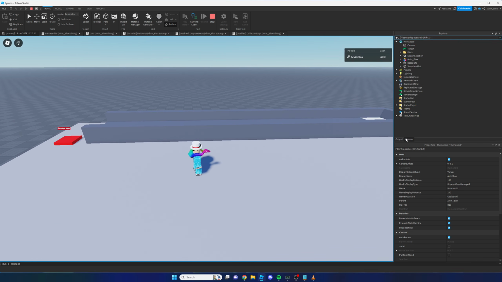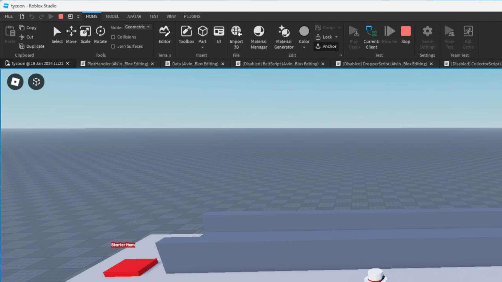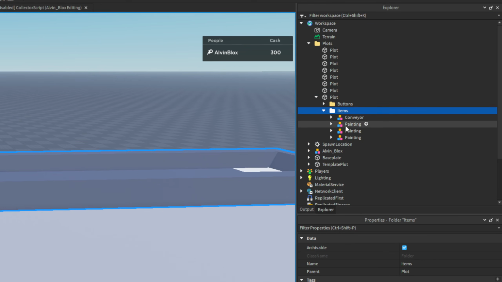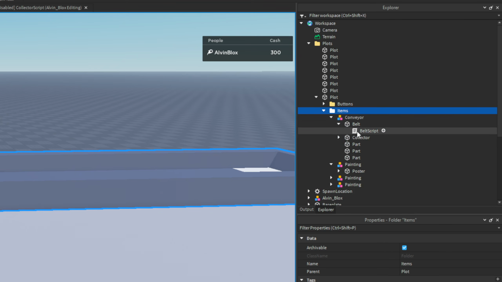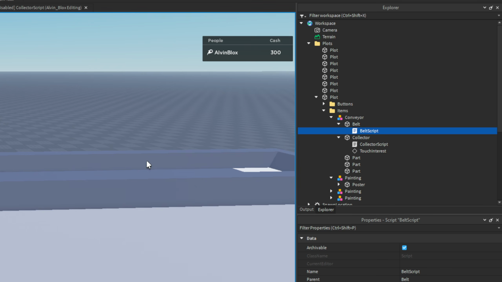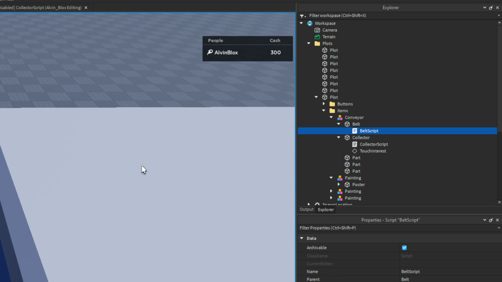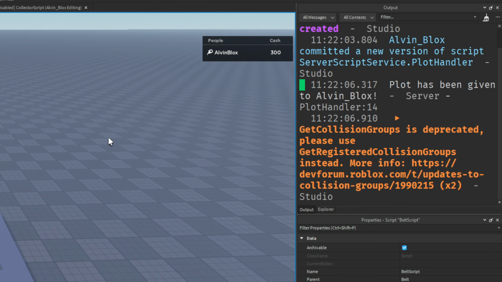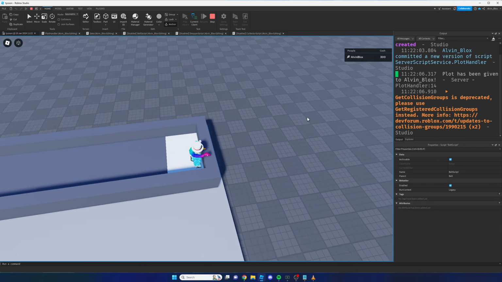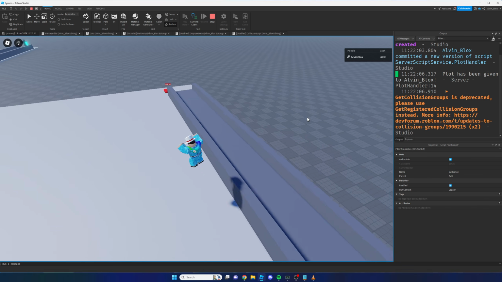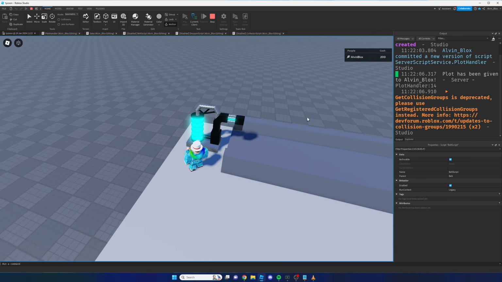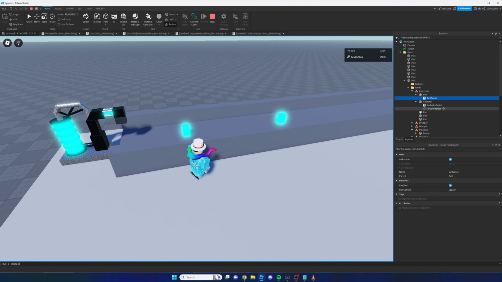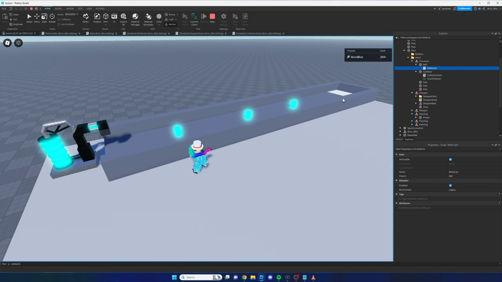And let's just make sure that the conveyor script has been enabled, because don't forget we set all of our scripts to be disabled, that was in our belt. So our belt script is running, our collector script is running. So this is a good sign. Okay, and I'm stepping on my white part here and I'm not gaining cache, which is a good sign. So it's only set to give that cache to those dropper items. And now I've unlocked my dropper. The dropper script has also started running.